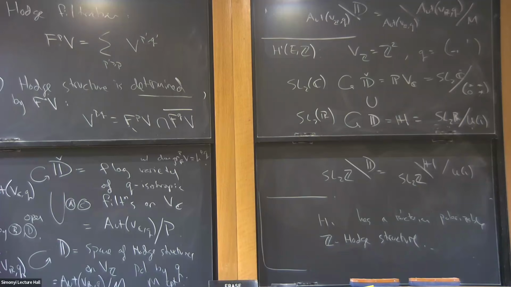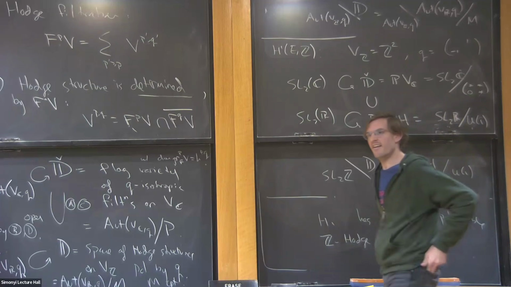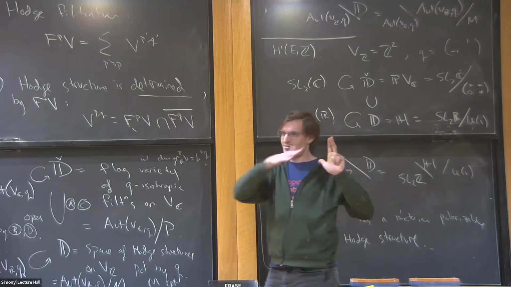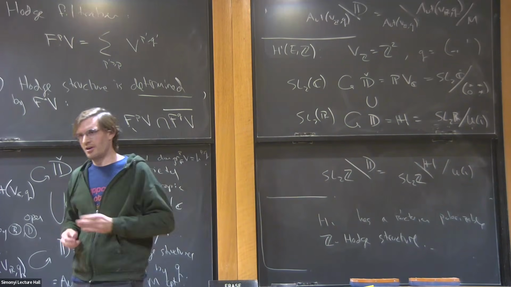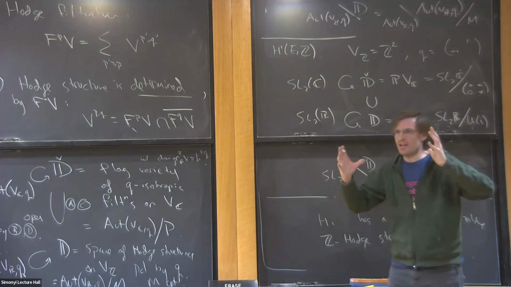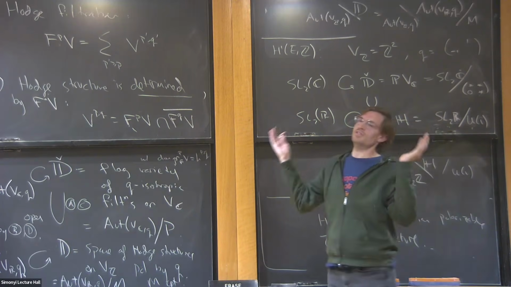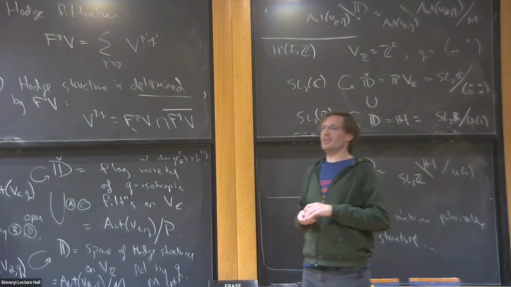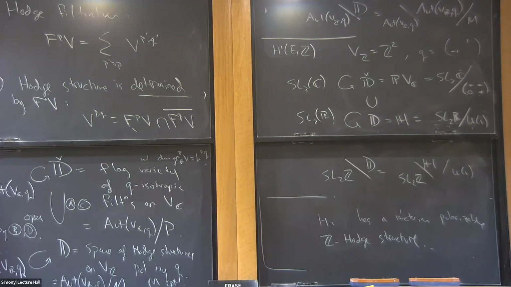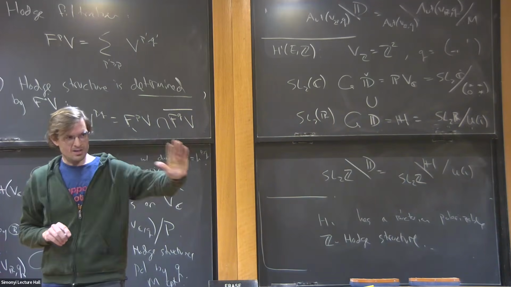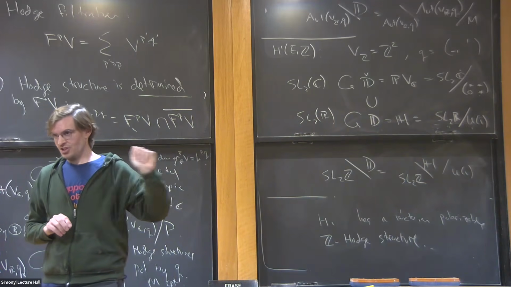Wait, maybe this is stupid, but what stops you from taking something that does satisfy Griffiths transversality times a constant Hodge structure that doesn't come from geometry or something like this? Yeah, that's the part I skipped over. You could take some variation and just tensor by some generic thing which doesn't come from geometry, and then there's no reason for that. You want some kind of irreducibility hypothesis on the monodromy, or some kind of condition to rule it out. But that should basically be the only obstruction to at least conjecturing that that is true.